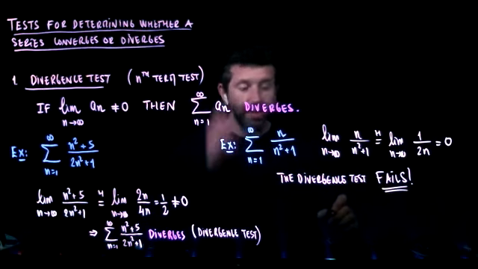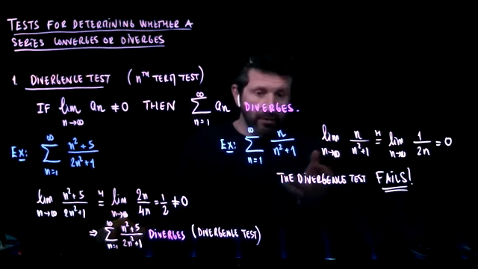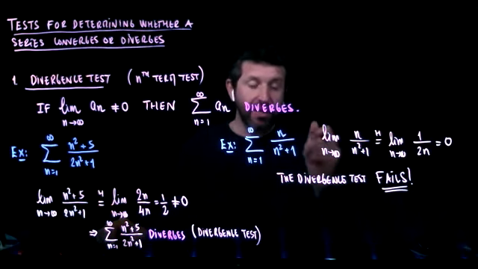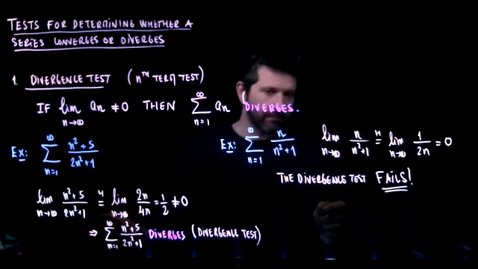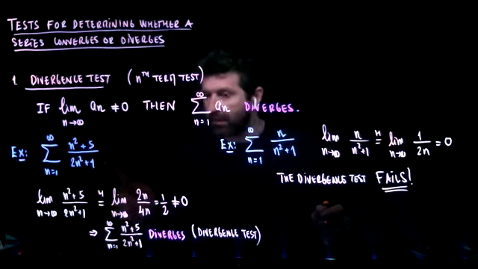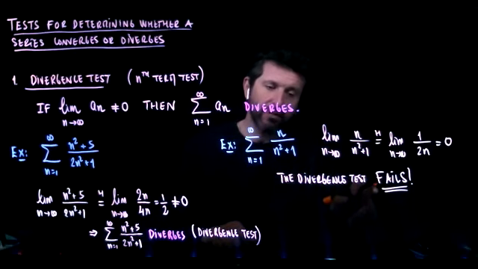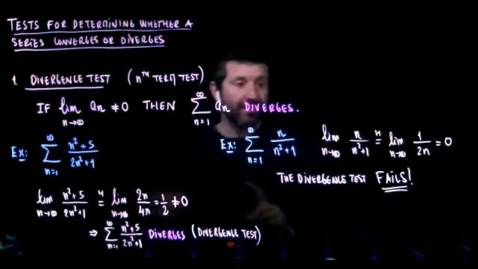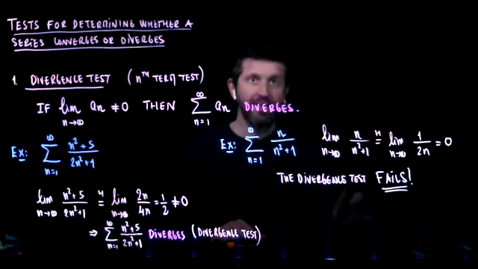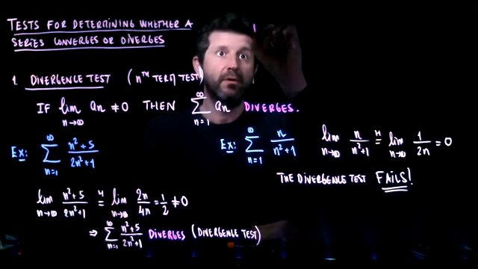It means that I have to now go to another test. So I tried to get the answer right away, it failed. No, it's not that easy. Here it was that easy: it was not 0, it diverges. Here it's equal to 0, the test fails. Let's move on to another test. So I'm going to write this warning here because that's a mistake that I see. Just remember this, so be very careful.